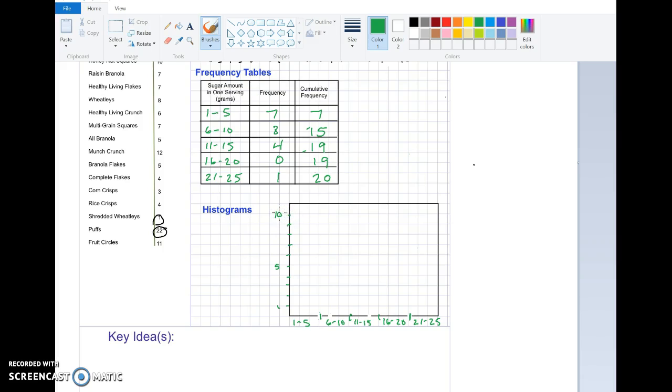All right, so now that I have my graph set up, I have to create my actual bars. So my first frequency for 1 to 5 is going to be 7. So I'm going to take, I think I'll use a different color. I'm going to start at 7 right here. And that's my first bar.